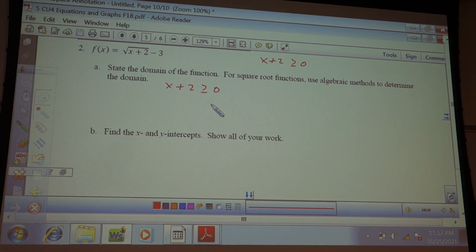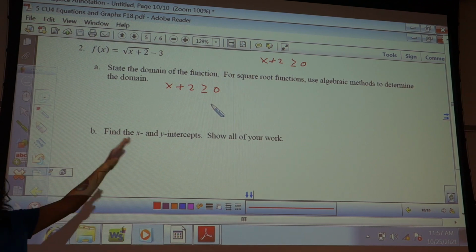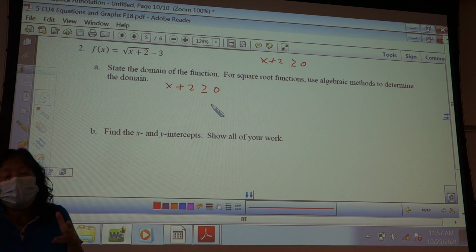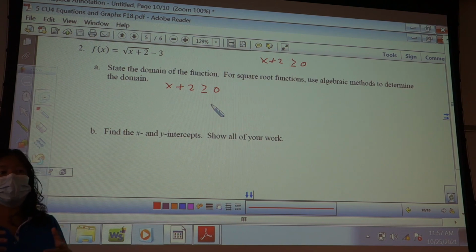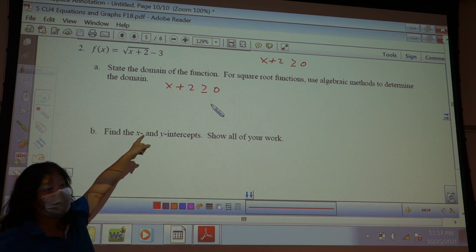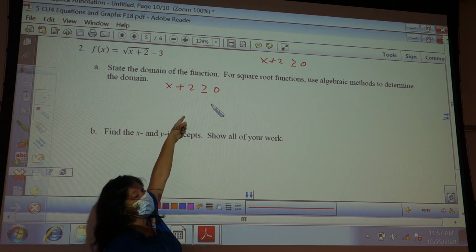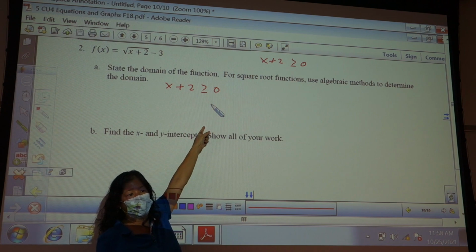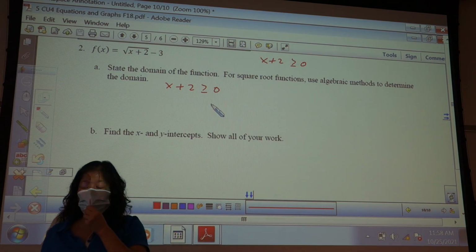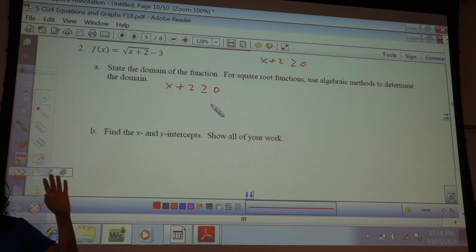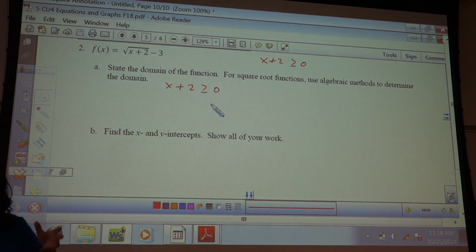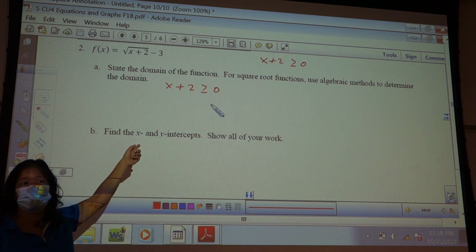Are you leaving the 3 out on purpose? Yes, because we don't care about up or down. We only care about the domain, and the domain only cares about what x can be. We're also leaving out the square root part. All we're saying is what's inside of the square root has to be greater than or equal to 0. So we're not solving the equation. What we're saying is, what are our restrictions on x? And x cannot make the inside negative.